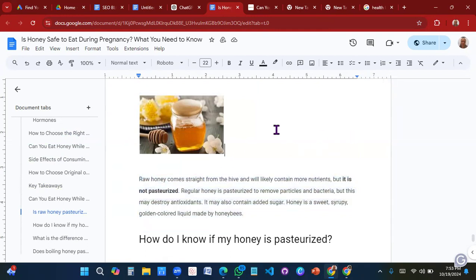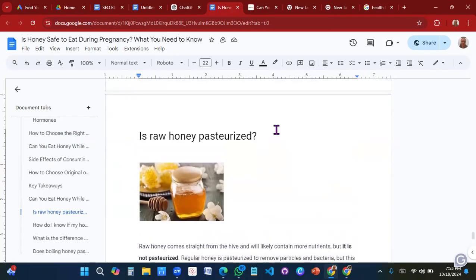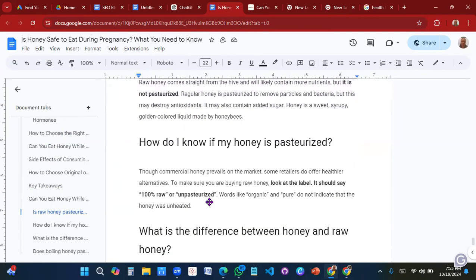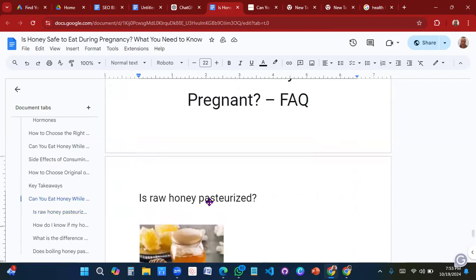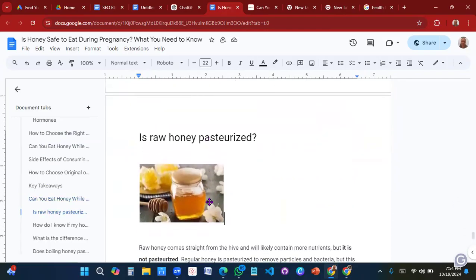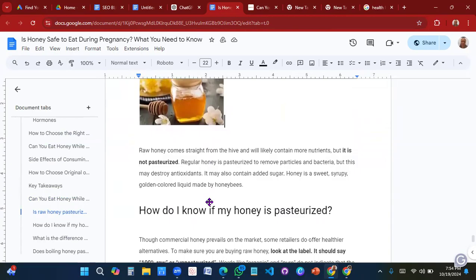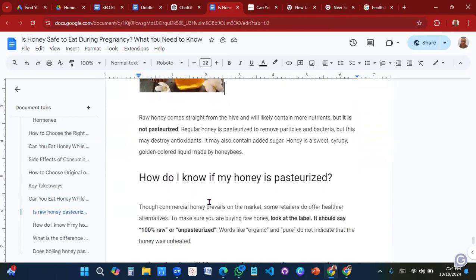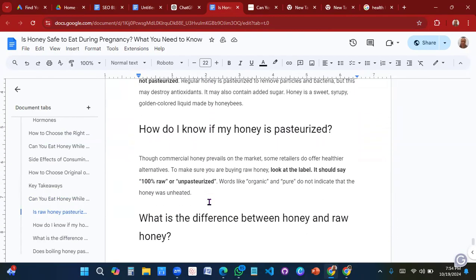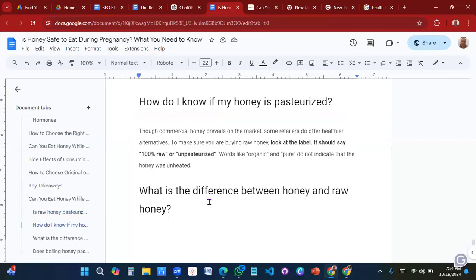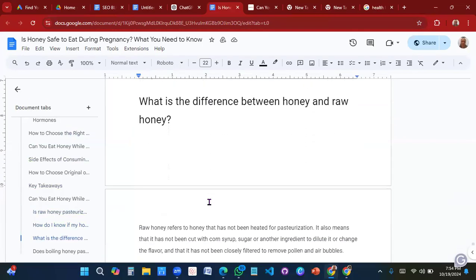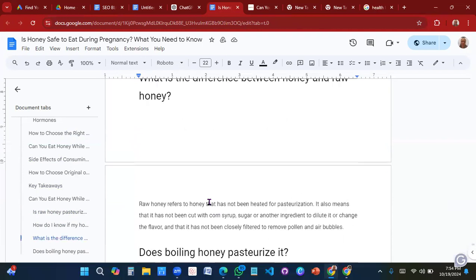And if there's any picture, this is not compulsory for the frequently asked question, but if there is any, then you can bring it in. So that's how you structure your frequently asked question. The question will be in H3, the answer or the response will be in normal text paragraph. The question will be in H3, the response will be normal text, the question will be in H3, and so on and so forth, okay?